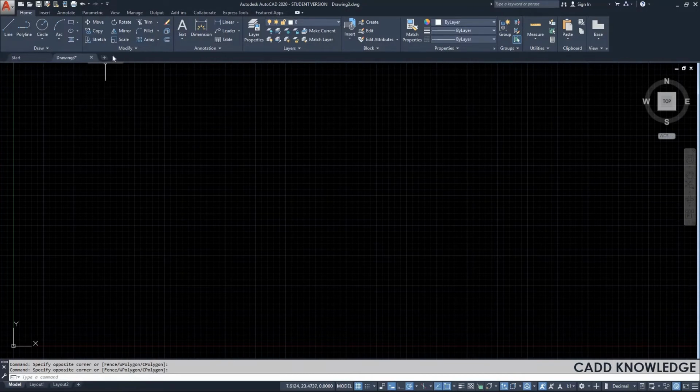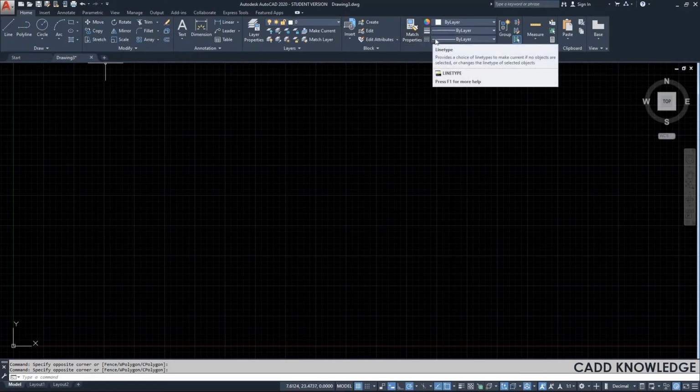And similarly, these are the modify tools. If you want to modify any drawing, you can use this. If you draw any drawing, then you can use this. If you write any text or set any annotation or dimension, you can make any table, you can use this panel. If you want to make layers in different colors with different names, then you can use this panel. If you want to create a block, delete or edit the block, you can use this panel. If you want to know the property or change the property, change the line weight, change the line type, then you can use this property panel also.